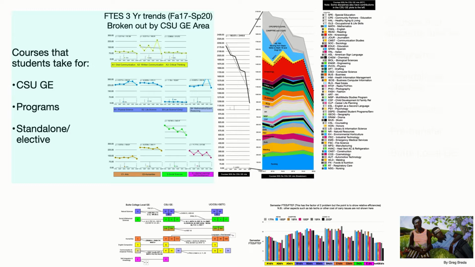The top layer is oral and written communication and critical thinking. The middle blue layer is physical sciences, life sciences, lab, and area B4, which is mathematics and quantitative reasoning. And on the bottom, you have area C1, C2, arts, humanities. The green is social sciences, and the pink is lifelong learning. You'll notice the green plot is taller than the other ones. That's because that scale goes all the way up to 600, and we'll talk about why that is.